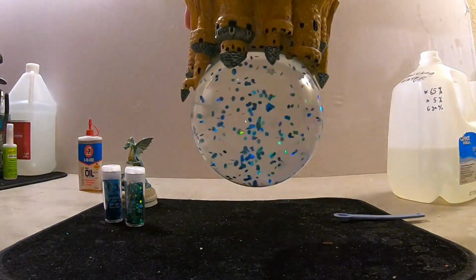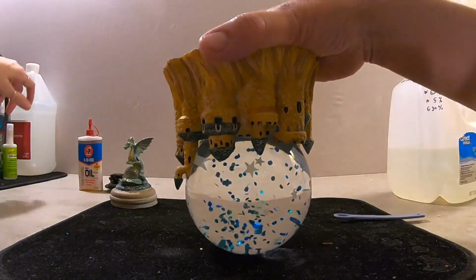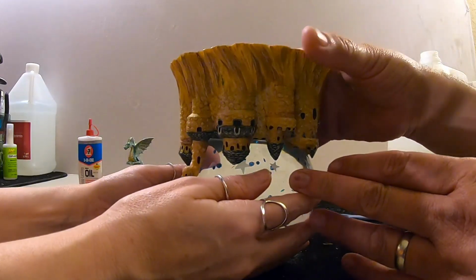Let's lift it up. Let's see. I think that looks good. Good. Not too much. Okay. I don't want to put too much. All right. So you hold that, and we'll go ahead and get that stopper in there.